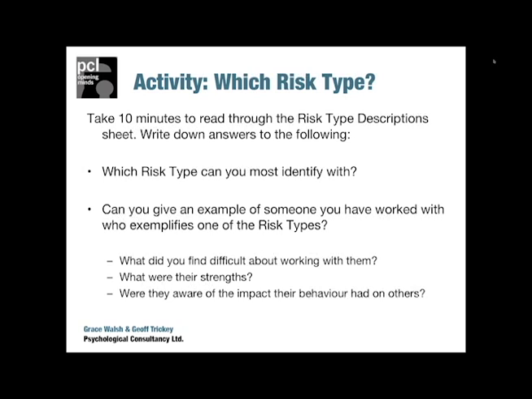And then some supplementary questions there. What did you find difficult about working with them? What were their strengths? Were they aware of the impact their behavior had on other people? And of course, there are many alternatives to that, but the difference obviously there is you're not focusing on the individuals in the room. If the thing's going very well and everyone's obviously up for it, then maybe the first is a reasonable starting point.